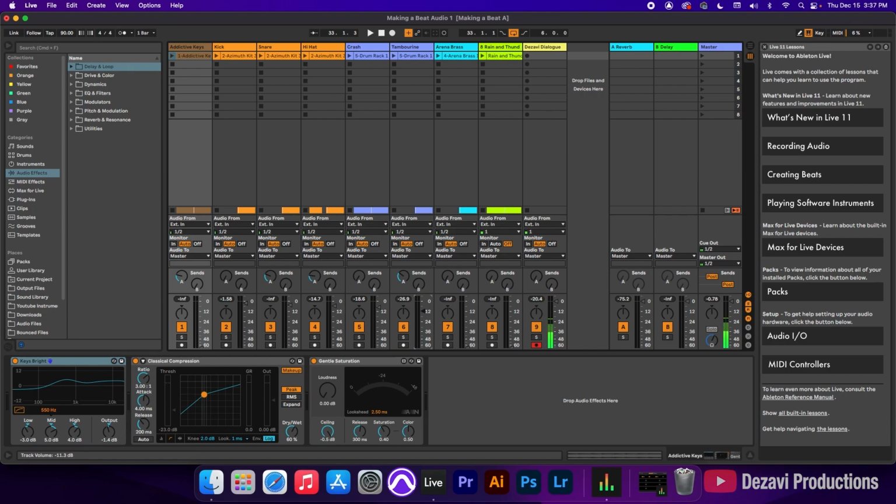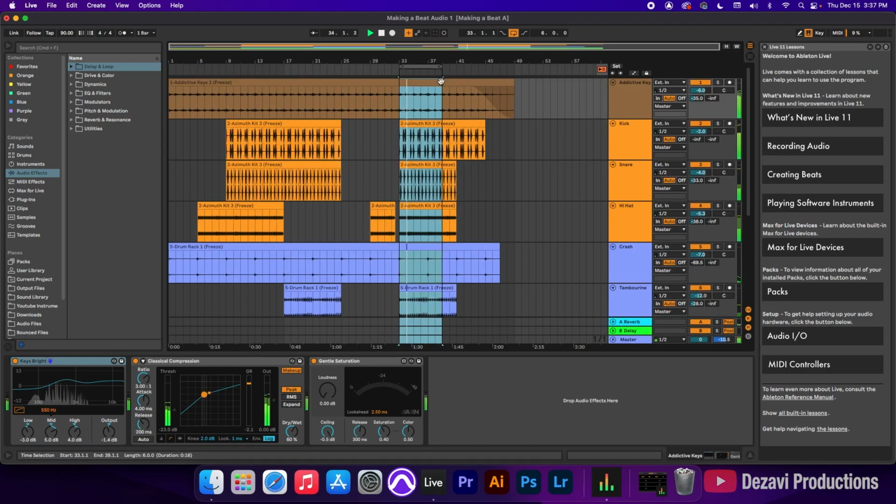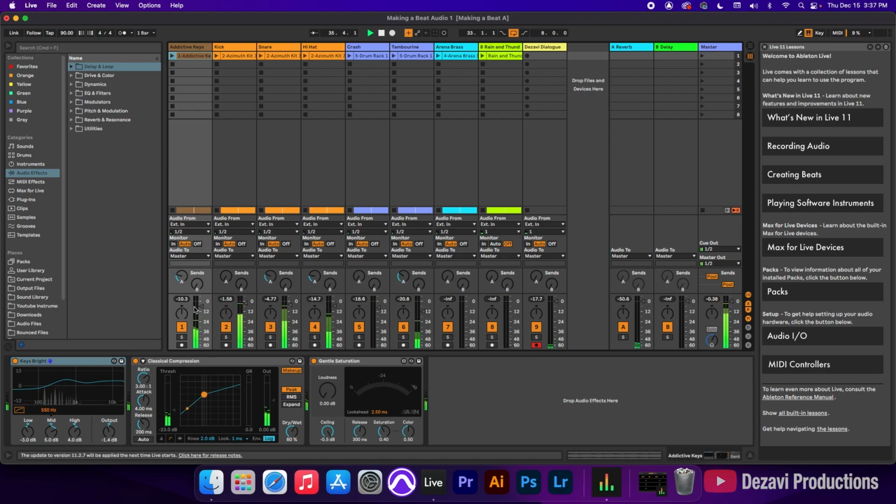Let's leave it at a -12. And next, let's bring in the keys. That's the main. Let's push the keys up to about a -5.3.